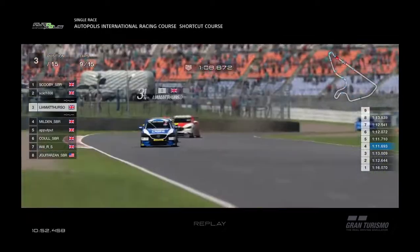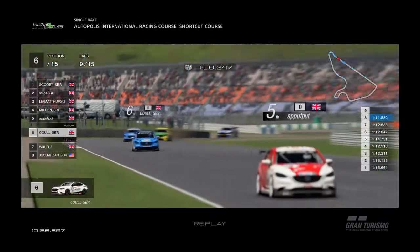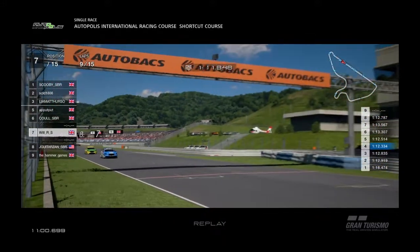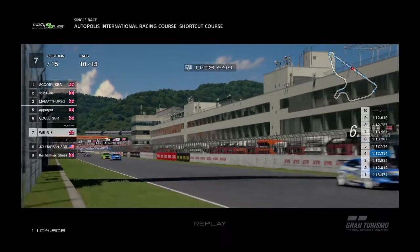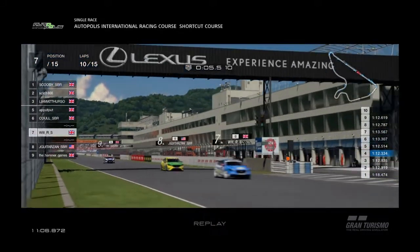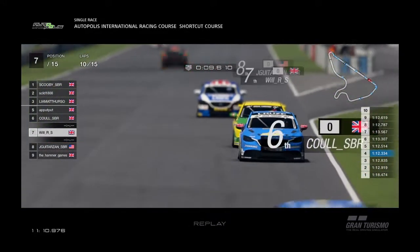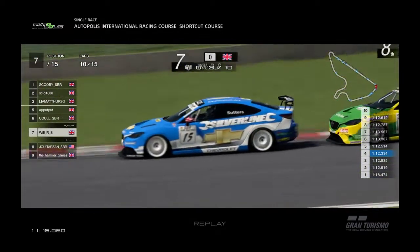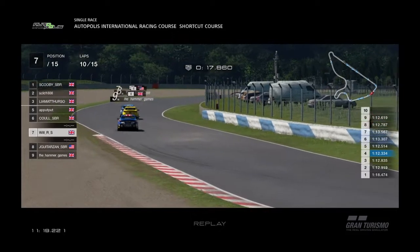Looks like the first race, McEwen's starting to suffer a little bit on tyres as we start to get into the latter stages of the second race. Again, McEwen moving up quite quickly onto the back of these guys. He should get there, I would have thought, before the end of the race, especially when they start battling, which we're expecting. I say McEwen's tyres starting to go off, and they'll start to hold people up. Suitors now with a very, very interested Columbero all over the back of him.